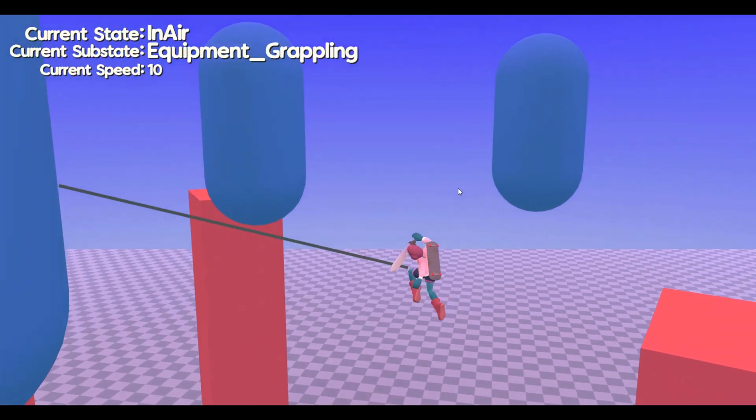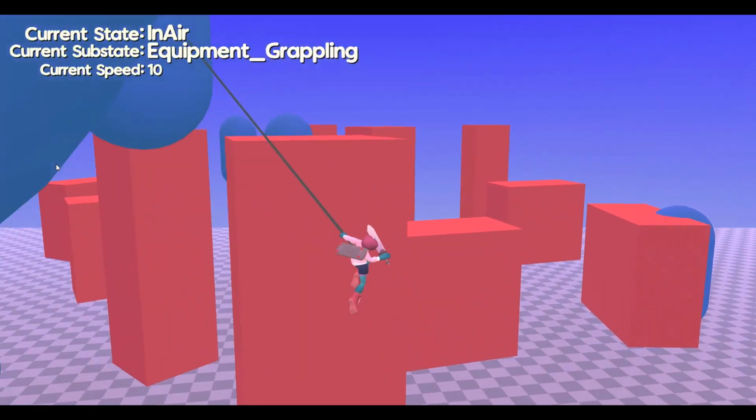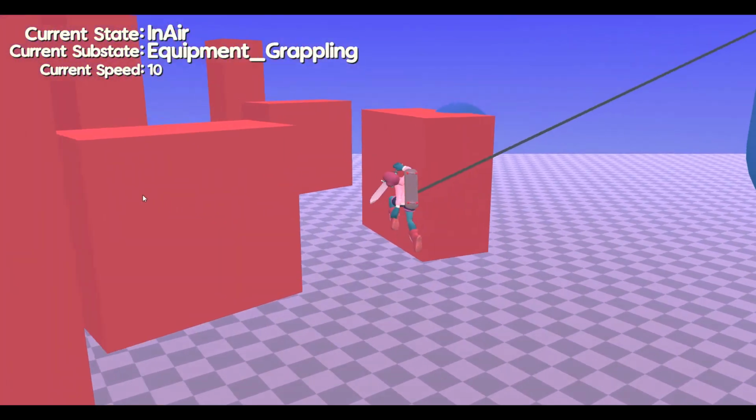So we are now calculating a new point. That's what I did in this section. I made a new calculation point for the grappling hook's tension surfacing. We calculate the new point.